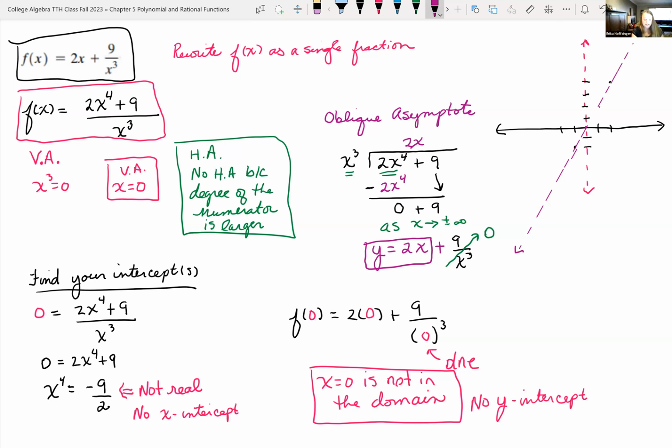So we're never crossing our axes. And so we're either going to be completely above the x-axis or completely below the x-axis on either side of our vertical asymptote. And the only way I would know that is if I went in there and I plotted a point. And so we want to look at least 1 point on the left-hand side of x equals 0 and at least 1 point on the right-hand side of x equals 0.